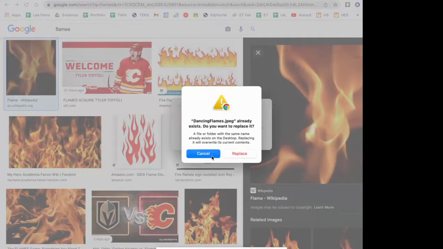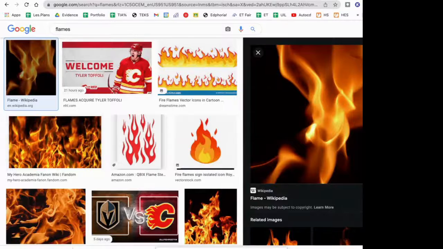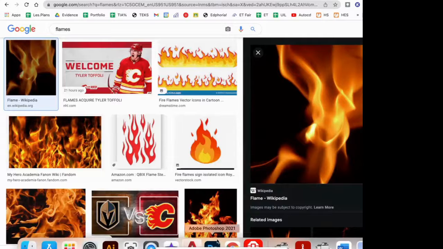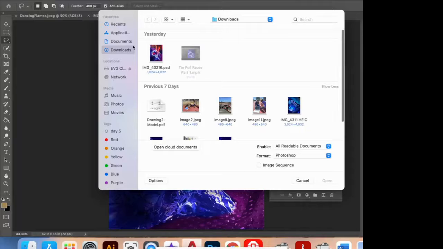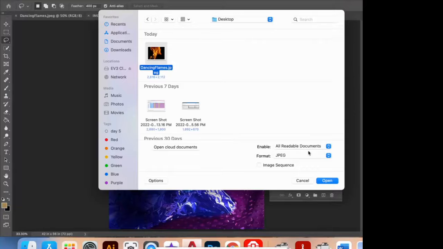And then you're going to go to Photoshop and hit Control O to open. You're going to look in your downloads folder for that image, or wherever you saved it to, and open it up.